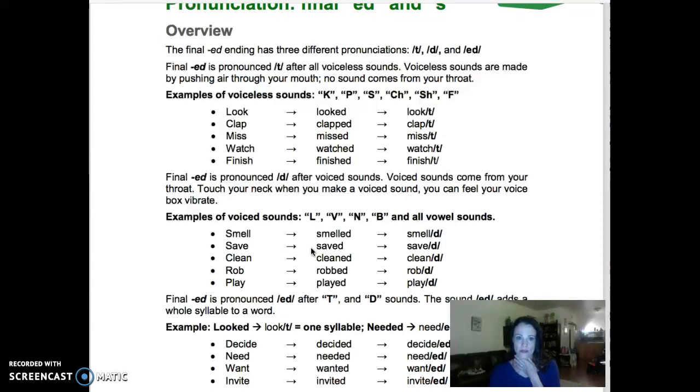Saved. Same thing here for cleaned. Cleaned. Robbed. Played. So the D sound here sounds very different than that T we heard in the first group.